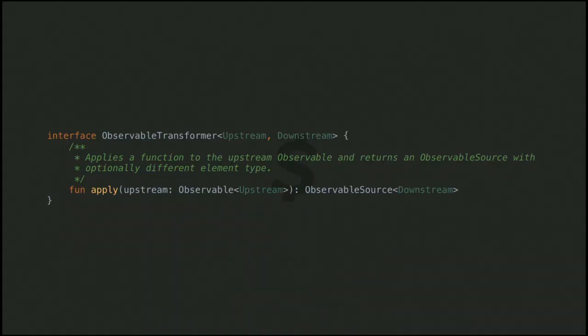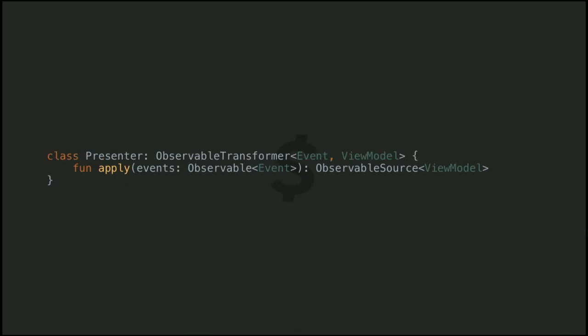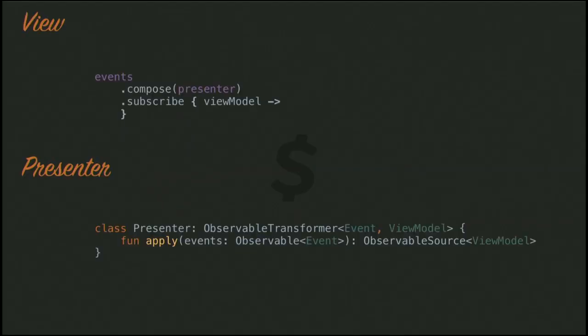But it's actually something that RxJava provides as an observable transformer, which is the same signature for the apply. If we take the upstream, rename it to events, and downstream to view models, that's the exact same signature we had. You just implement the interface, and bang, you have it. You just need to implement the apply method.